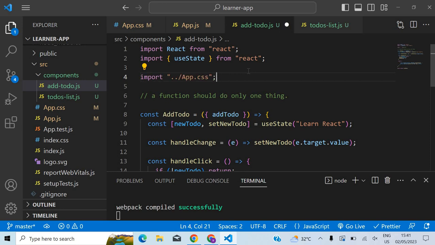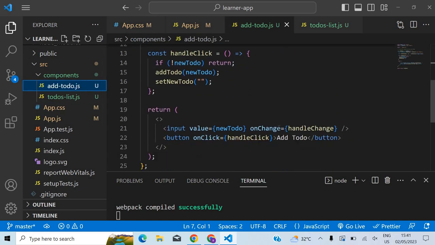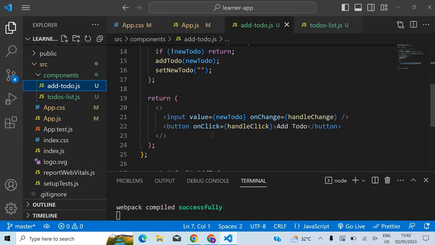So this is how you can add CSS to your React app. You can come and write any CSS that you want. Now, I have given styles for that input, right? So what I can do is add a class name for that, okay?